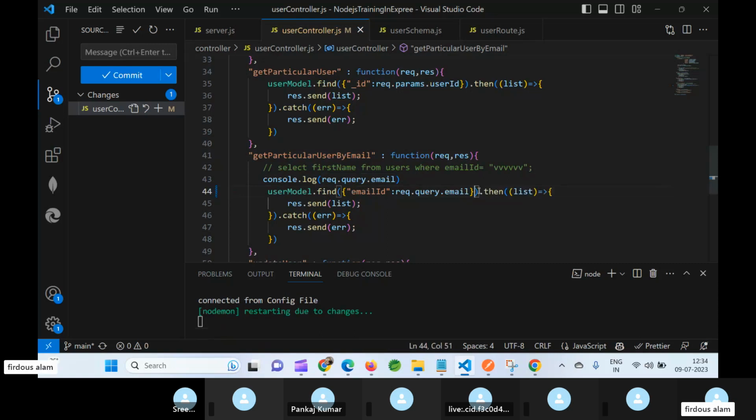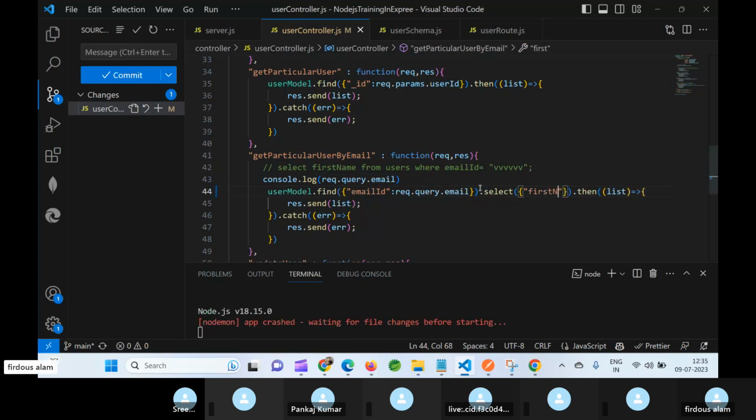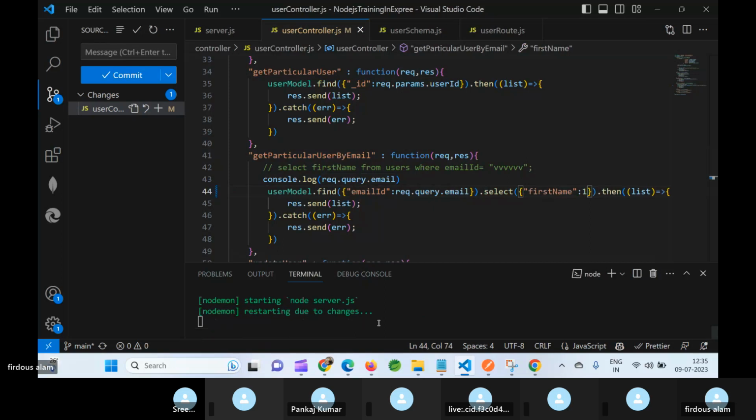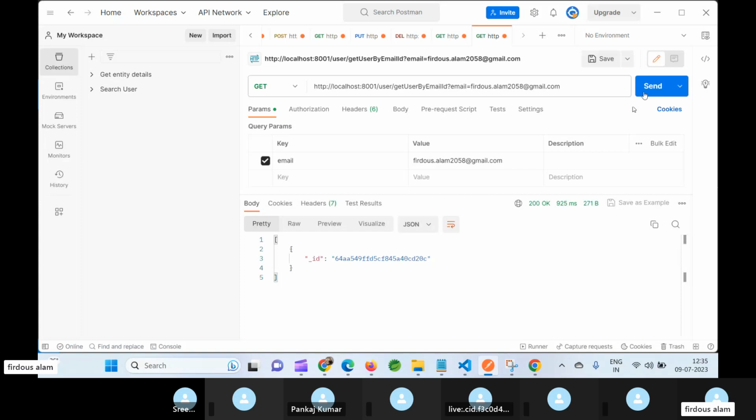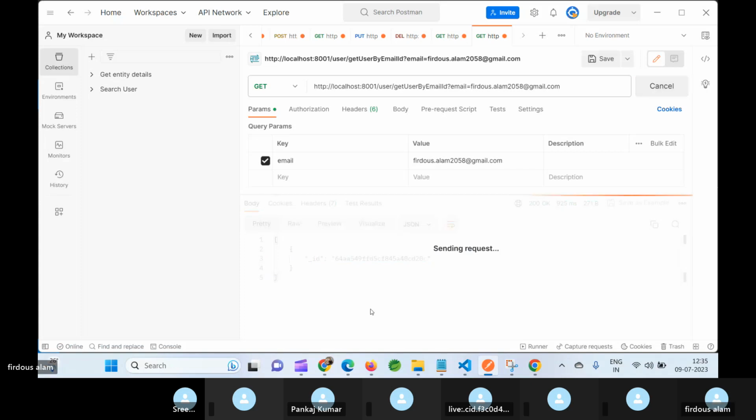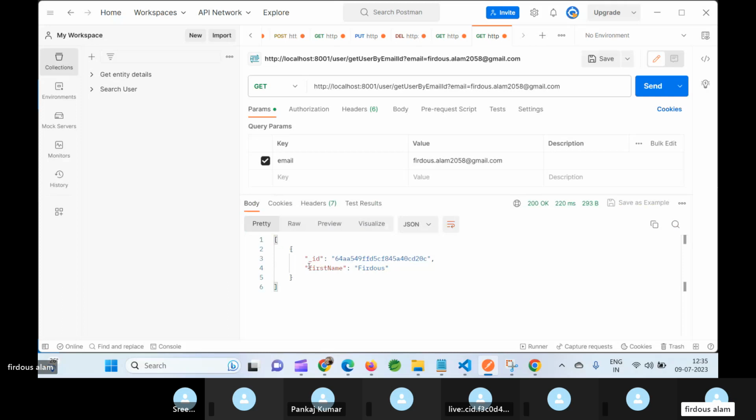The thing which I wanted to show you was this select. What we have to select first. So now when I hit the API, I will get the user with this.